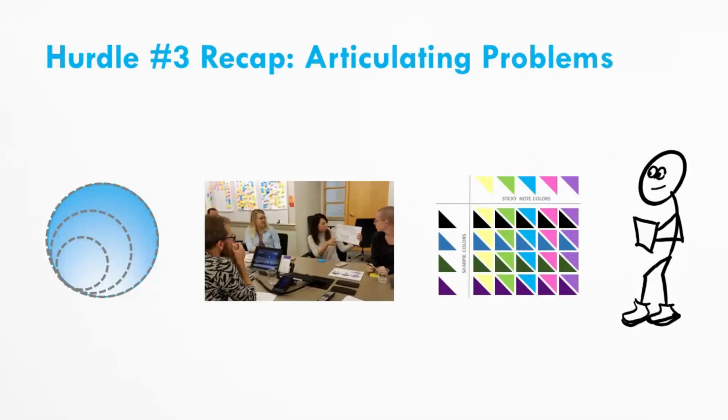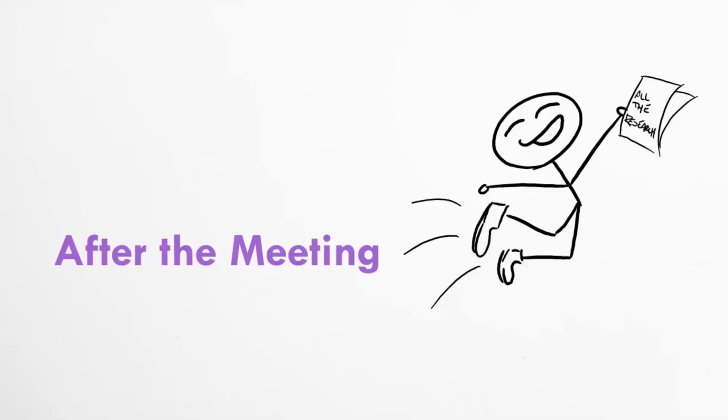So believe it or not, at this point in time, we've actually conquered all 3 hurdles. We can expand their thought process using the prompts. We're going to run the drawing exercise, track and identify our trends through the color coordination, and add the observers to track what was not said. So congratulations, we now have all the research. They get to leave, you don't.